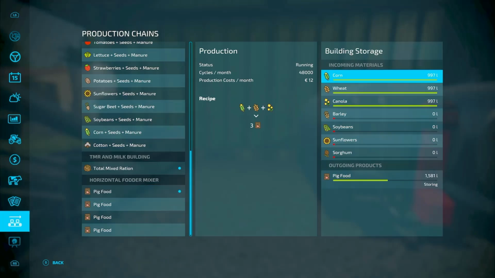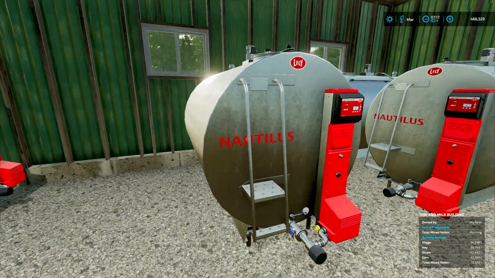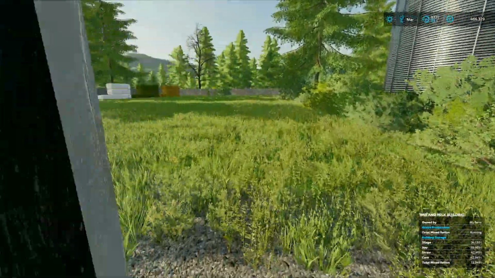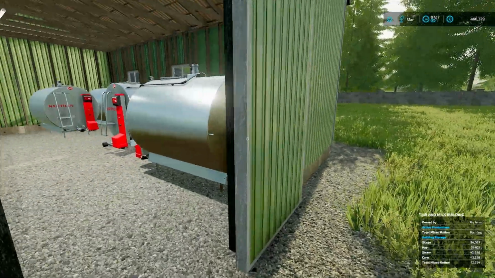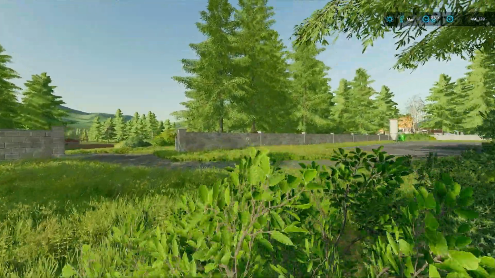So it holds 1,000 litres of all of these, and it puts out 3,000 litres, hence the silo. There's not a lot in that silo actually.